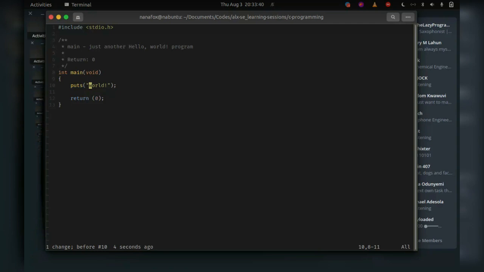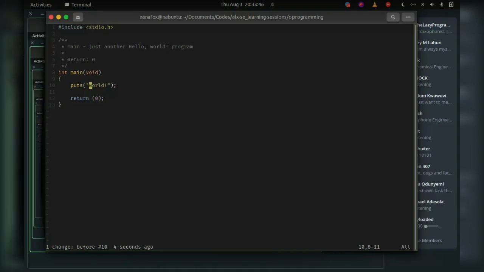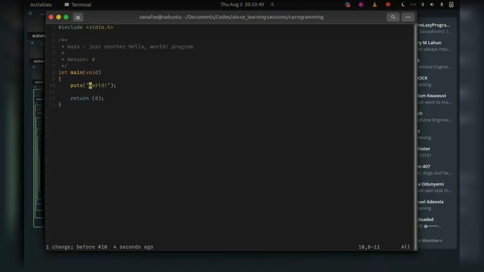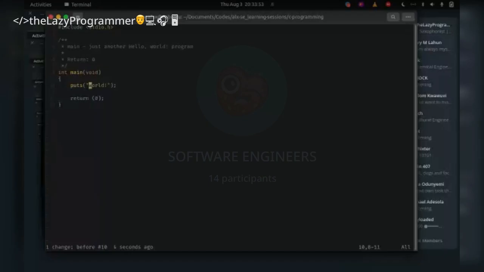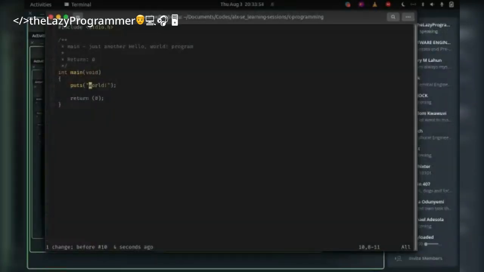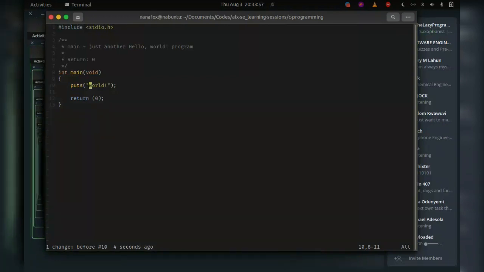Okay, so we can use the DD to delete the whole line, or we can use the X to delete single letters, or we can use the D with a combination of a number and then a W to delete some number of words.